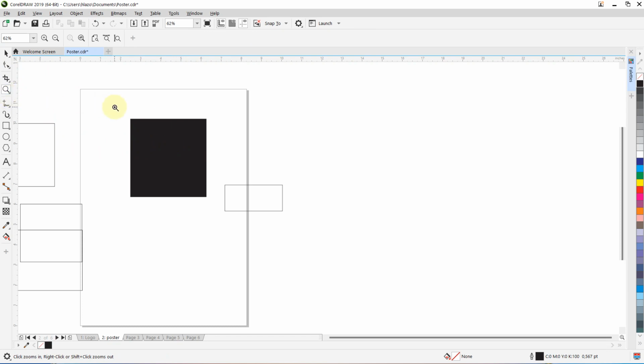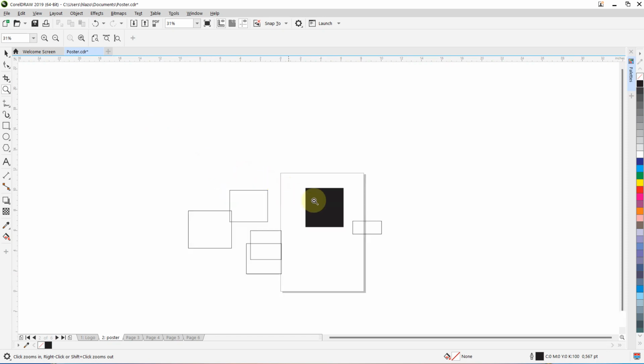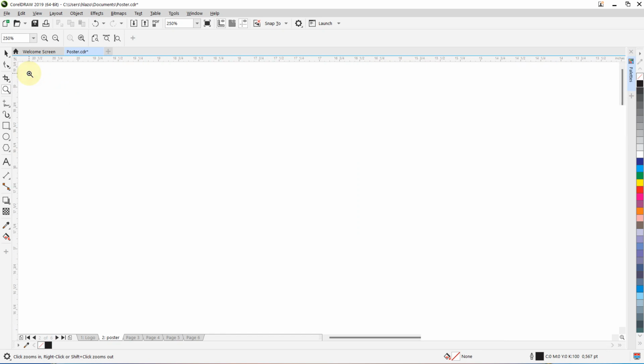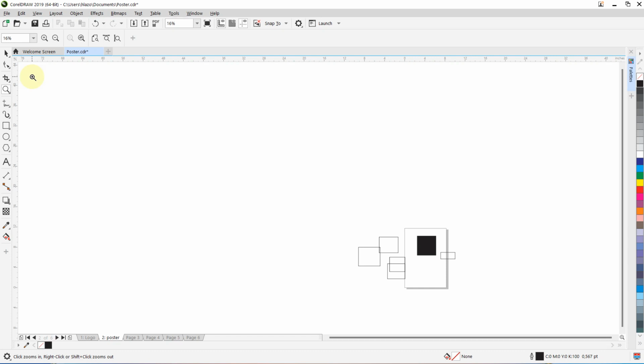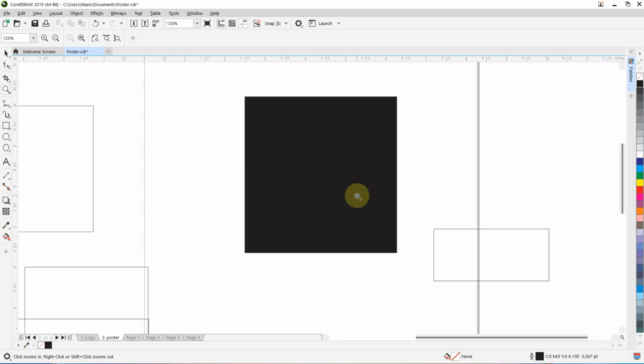And this is the zoom tool. When you have clicked here, you can right click and left click to zoom in and out. As you can see here, I am right clicking, and here I am left clicking. Important to notice here: if you are in this corner and you left click, it zooms in and out proportionally. But if you are more in the center and you left click, it zooms into the center.